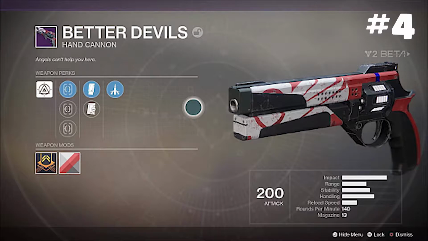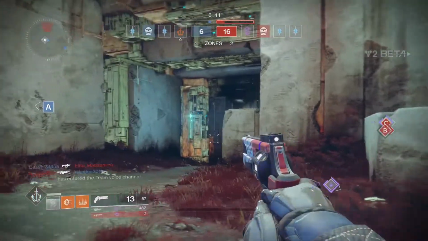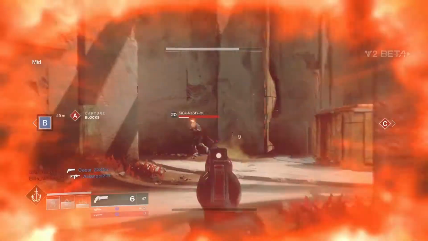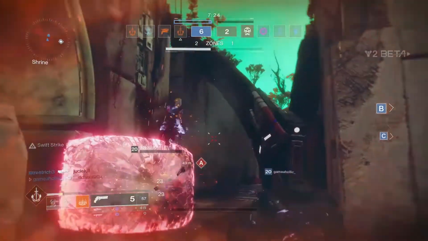Now, coming in at number 4, we have a weapon that I've seen used a lot within the beta. Better Devils, a hand cannon that reads, "Angels can't help you here." This hand cannon is used in the primary ammo slot of the Destiny 2 beta. It is important to note that Better Devils is a very aesthetically pleasing gun, from the nicely done red paint job to the jolting action and thunderous sound that the gun makes.